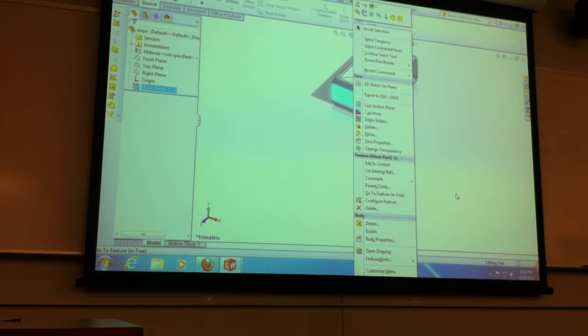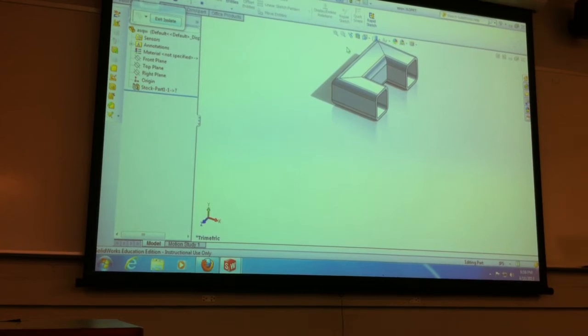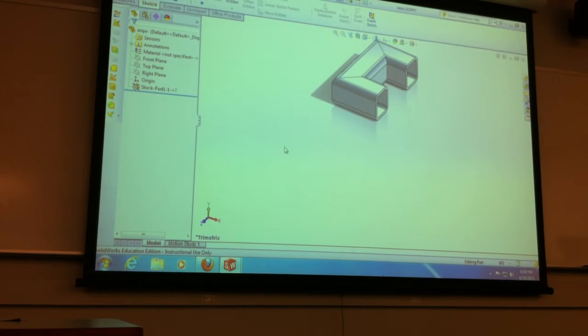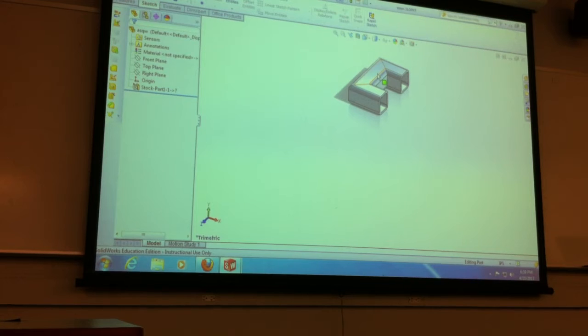Anyway, you should be able to make a separate part from this. So let's say I do isolate for now. You should be able to isolate the part, and if you can send the part as is to a manufacturer, they can put it in their laser cutting machine and it'll automatically cut it and send it back to you. So it'll be very easy for you.